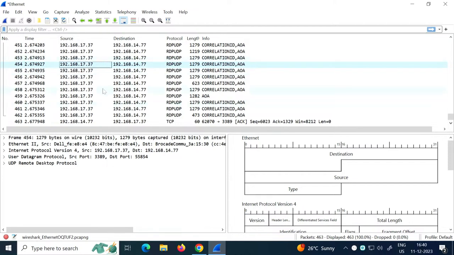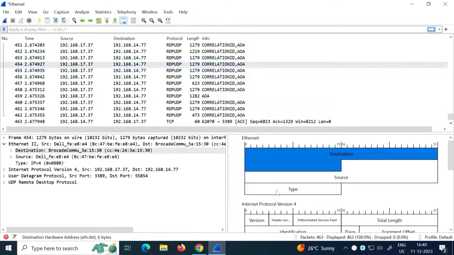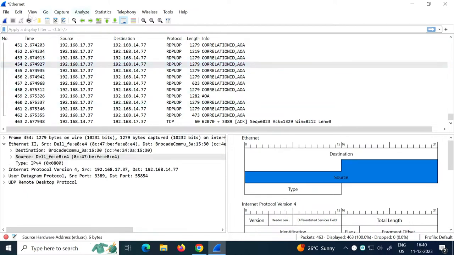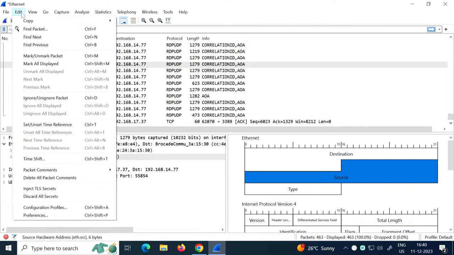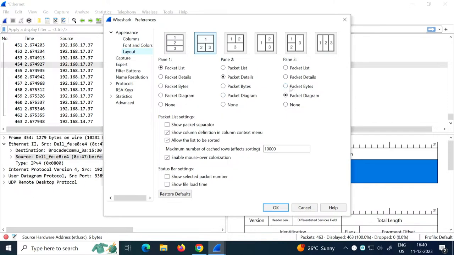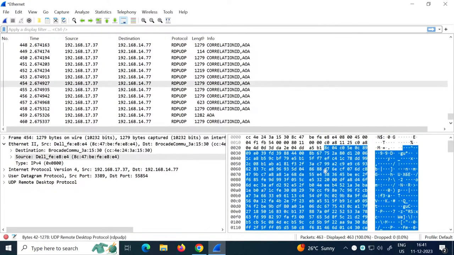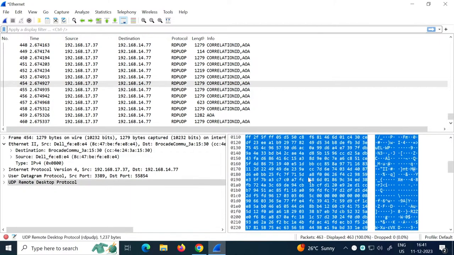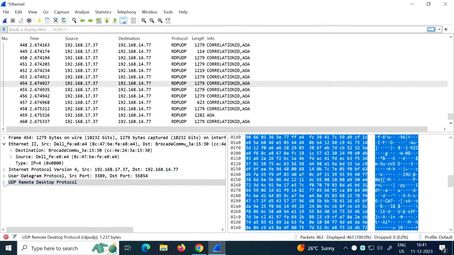And when we start exploring this, one possibility is here. I have configured this basically from the network preferences. You can go to the layout and packet diagram or packet bytes. So if you choose packet bytes, this will change to the bytes sequence here, and here it is the combined one.